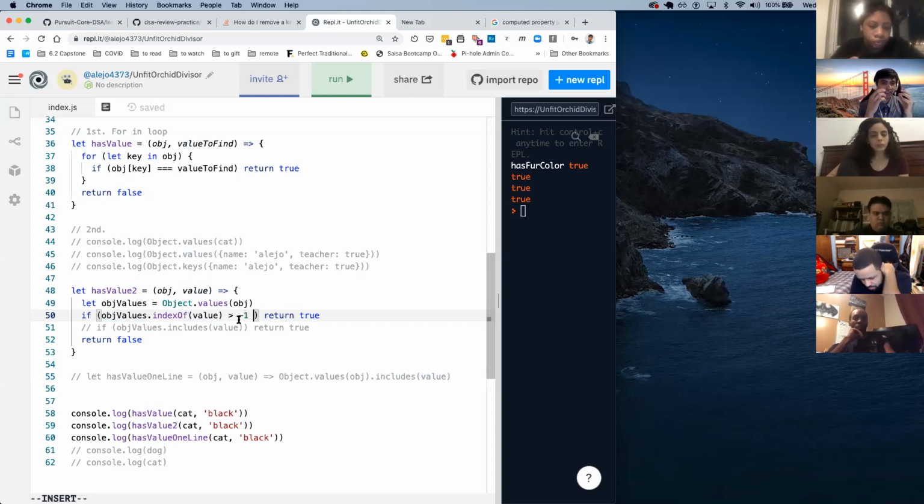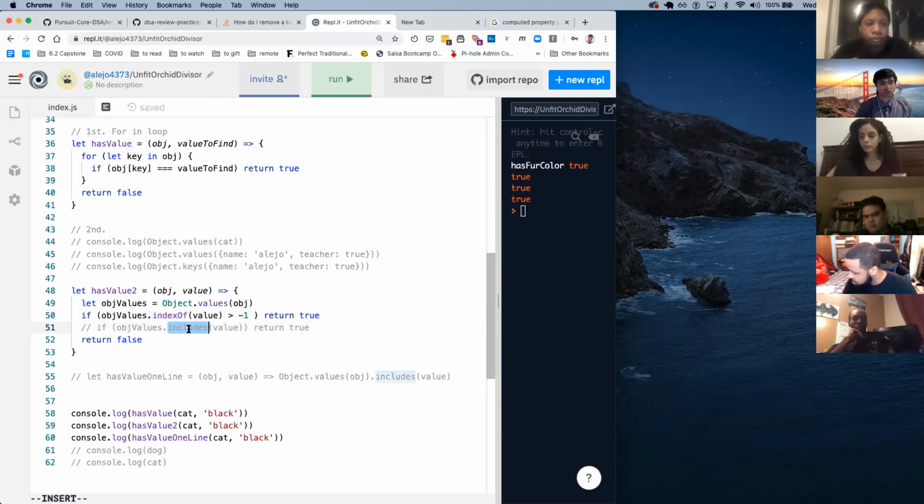Because if indexOf the value in object values gives us anything that is 0 or any other positive index, that means we found the element. And that's what this is saying basically. If we have a positive index, that means we found the element. Let's return true. It's just two different ways of searching. indexOf returns to you the index at which something is found.